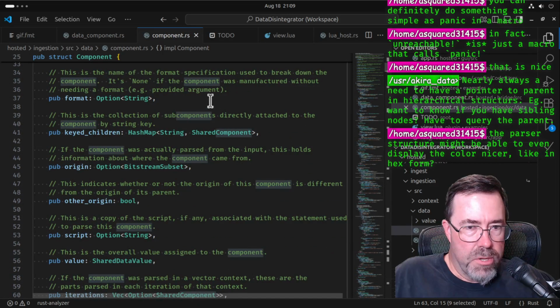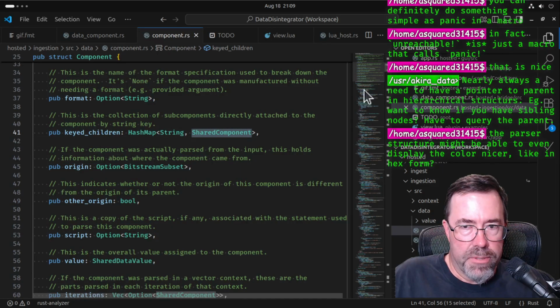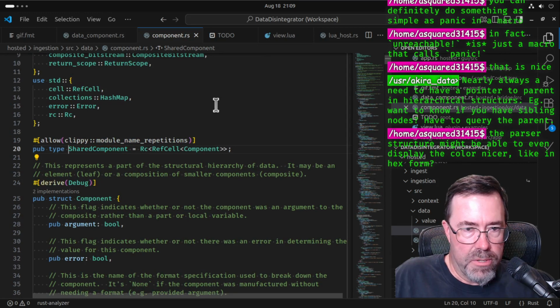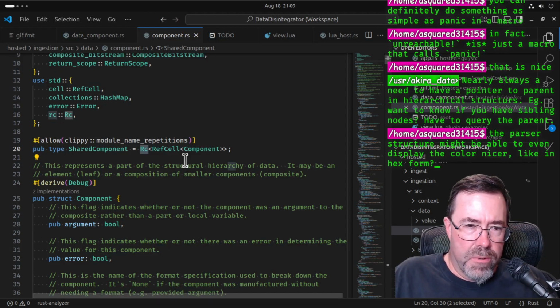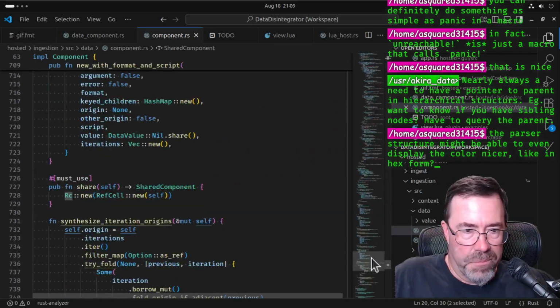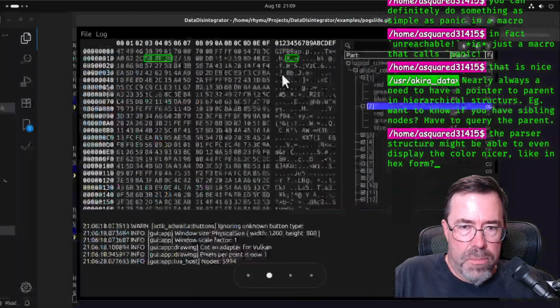Each component holds onto its children through a reference. So I think we would want to have a weak reference back up if we did. I think it's just called weak, right? And you can get one from an Rc by doing the weak method of an Rc, or Rc weak or something like that. So that's one way to do it.